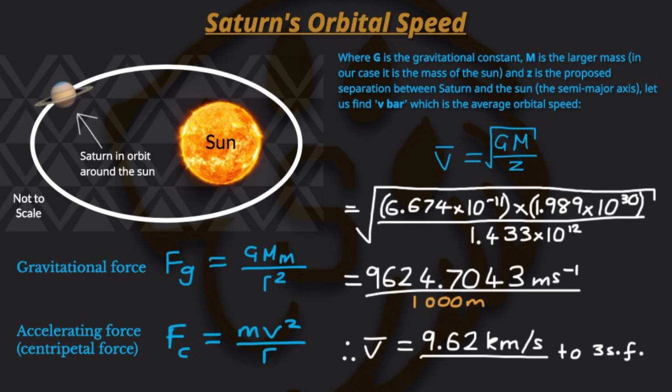That's another way of writing meters per second, or you can say m backslash s. That's also another way of expressing meters per second. And then we divide that value by 1000 so that we get our kilometers per second. We're trying to work with smaller values, so our v bar would then be equal to 9.62 kilometers per second. Yeah, that's another way of writing the per second. Instead of saying s to the power -1, you can just say backslash s. That will be correct to 3 significant figures, and I think that's basically it for you to understand. If you are a bit confused, maybe you might need to refer to the Mars video where I explained everything very clearly.